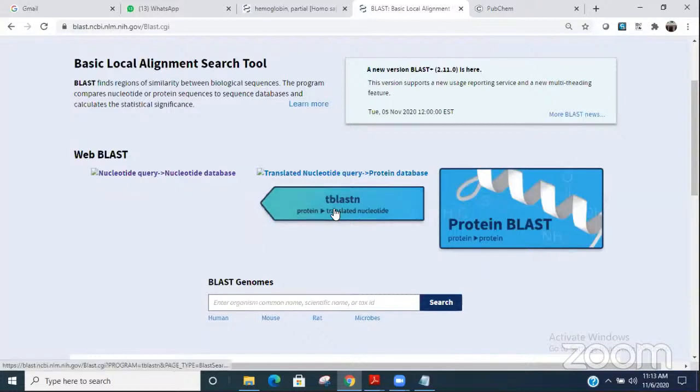In T BLAST N, your submission will be a nucleotide, and the software will translate it into a protein query and your output will be a protein. So let us start with this protein BLAST. Just bear with me because I am using Zoom and internet also, so it will be a little slow.